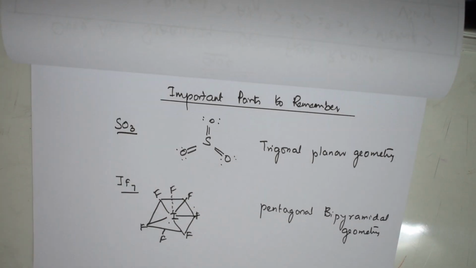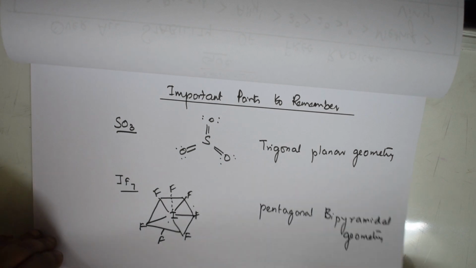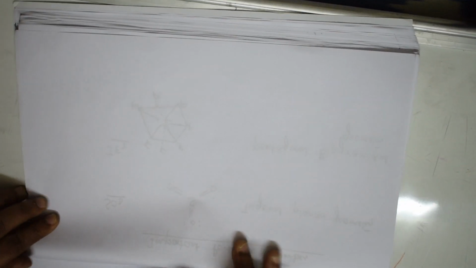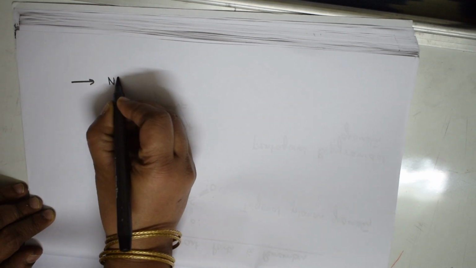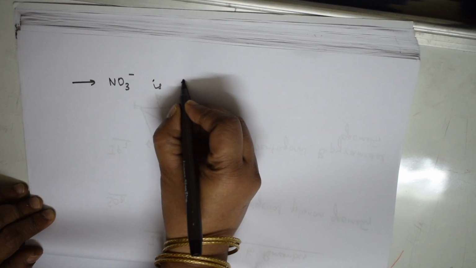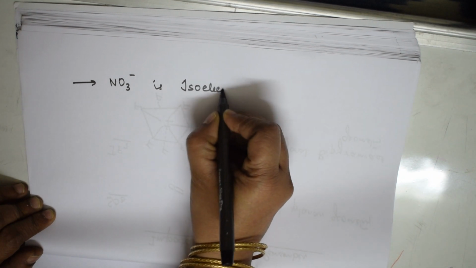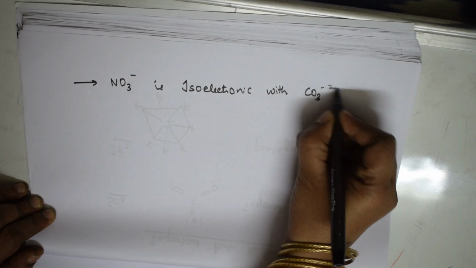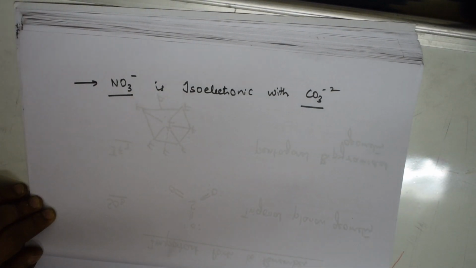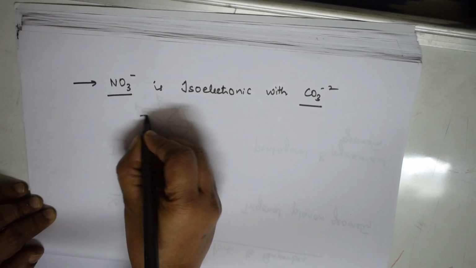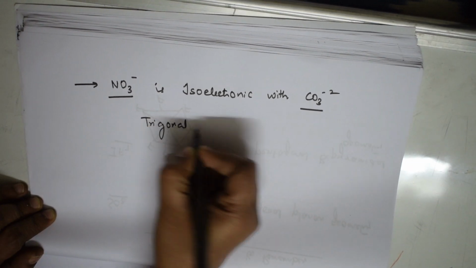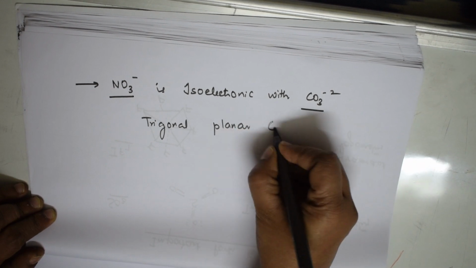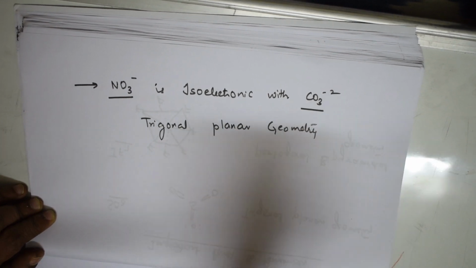Remember? Okay. One more question which they ask: what is the molecule or the ion which is isoelectronic with CO3 minus? This is quite common, which I have checked. So remember, NO3 minus is isoelectronic, with the same number of electrons, with the carbonate ion. And what is the geometry? They have trigonal planar geometry. These are all exceptions, so you should remember; that's why I picked them up.